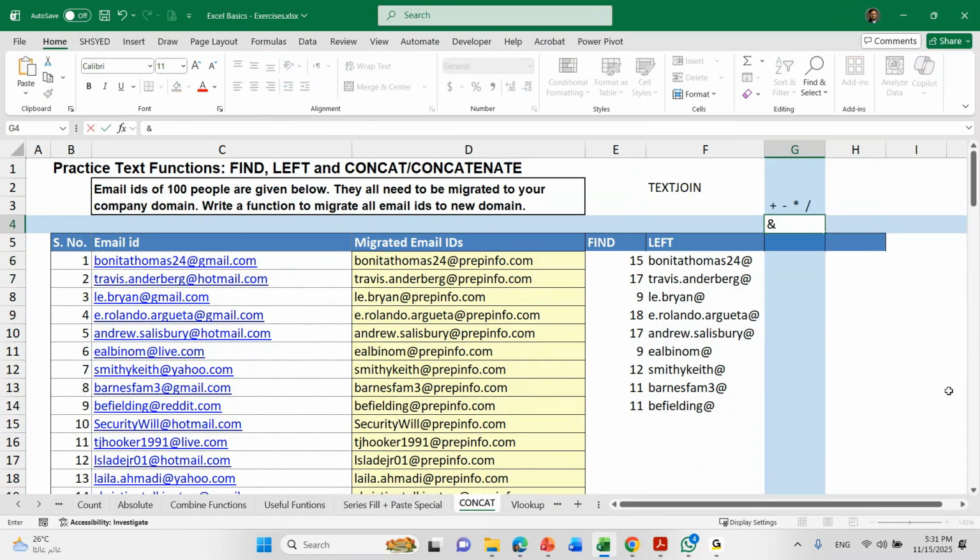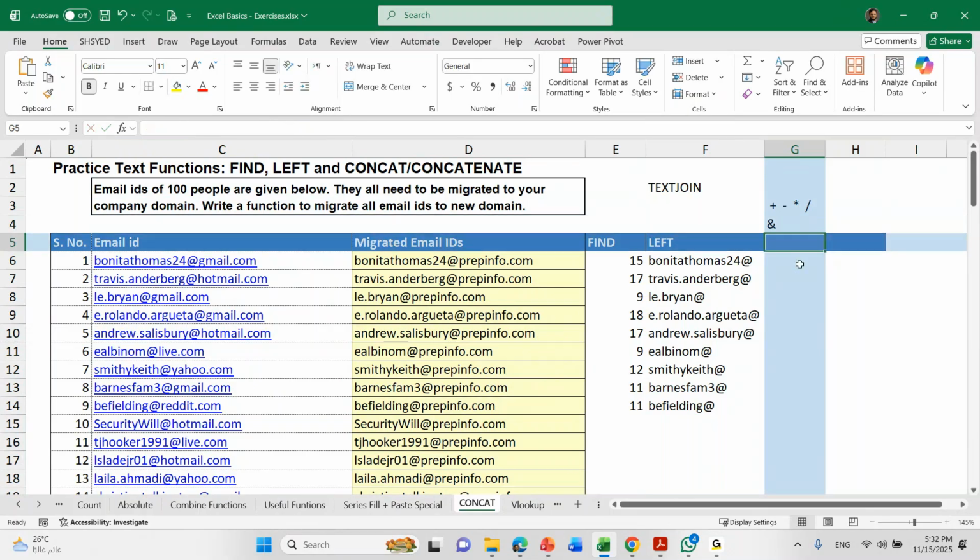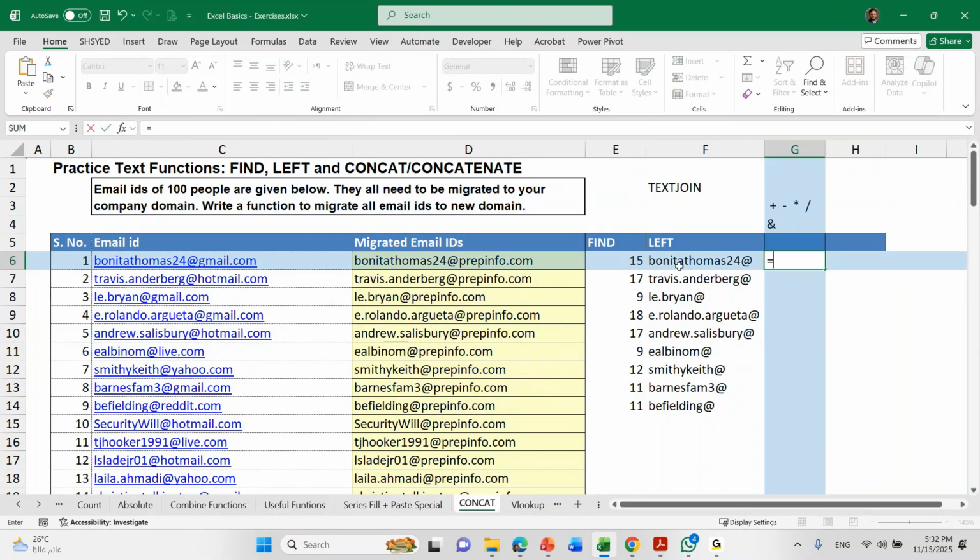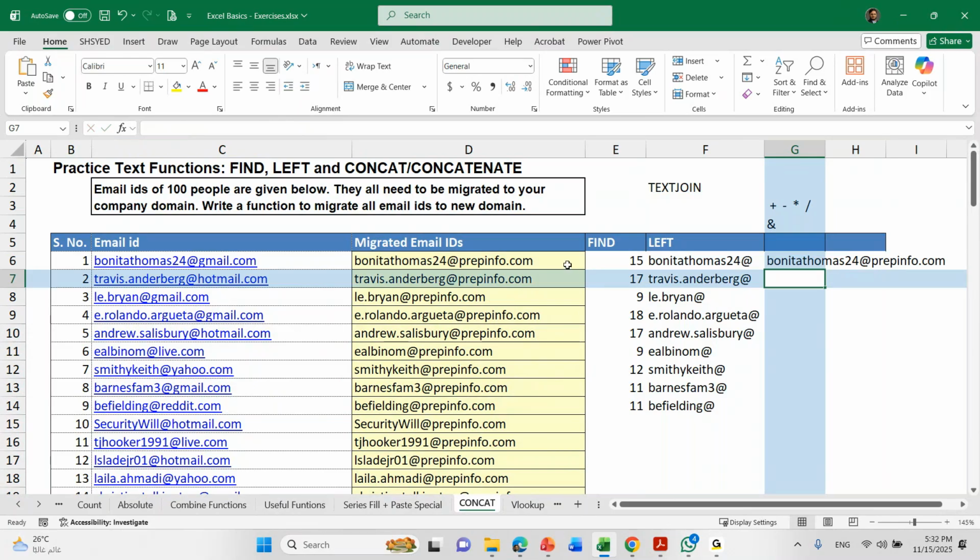This is called a concatenate operator, and this is a very useful symbol. If I try to use this value and I want to combine it with prepinfo.com, this will give me the same result as the CONCAT function.